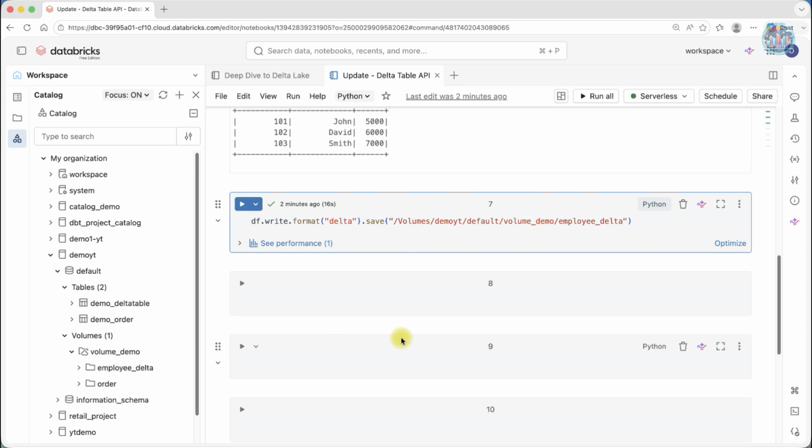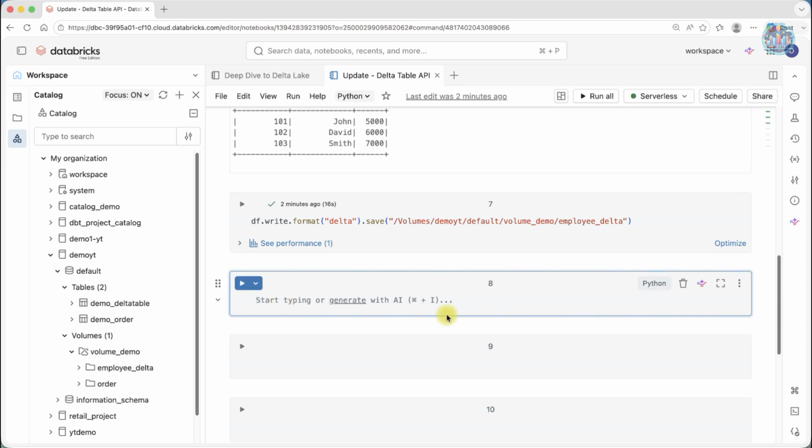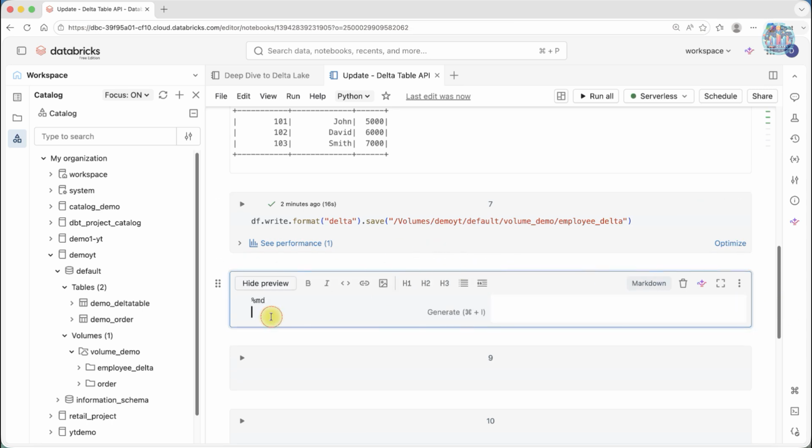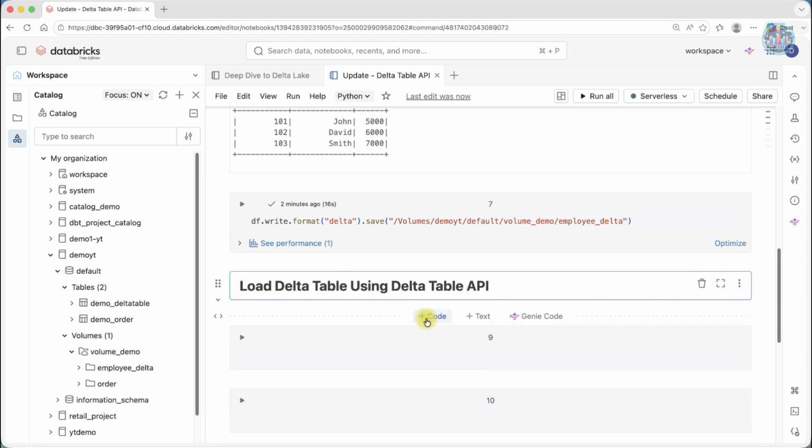as a file. Now let's load the Delta table using the Delta Table API. How to load?